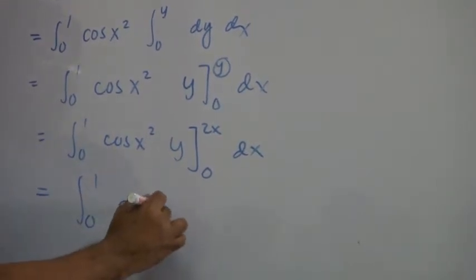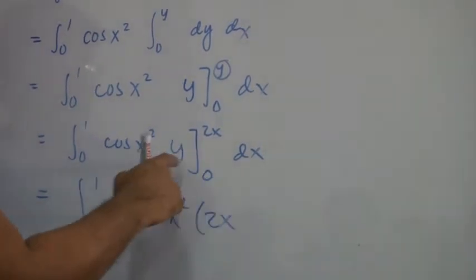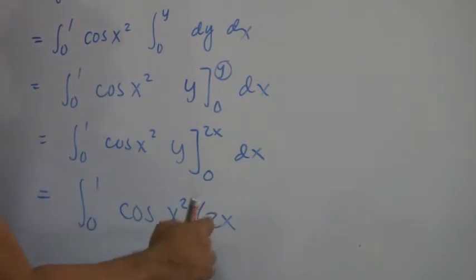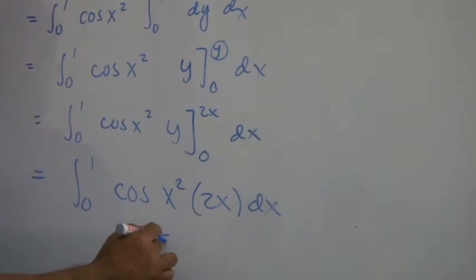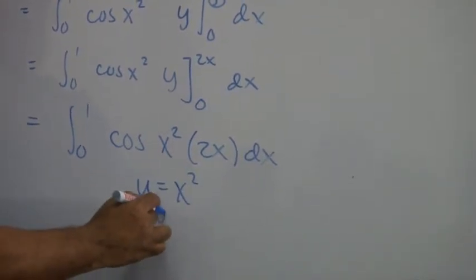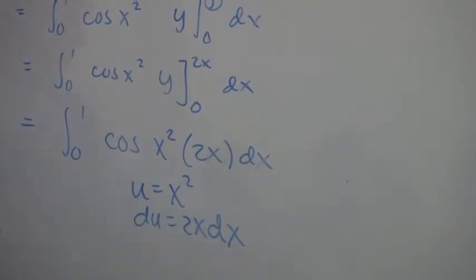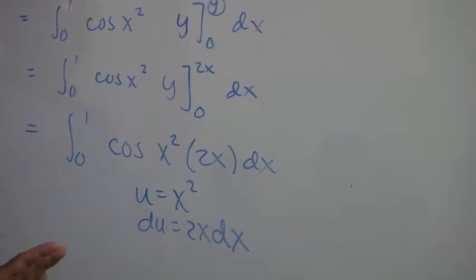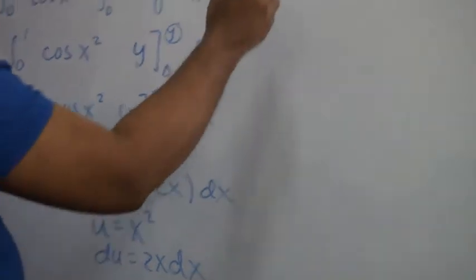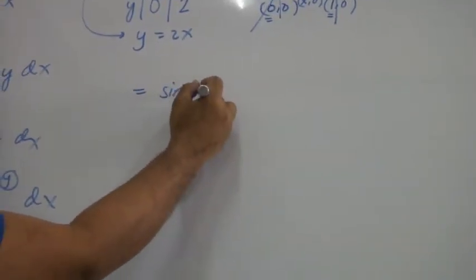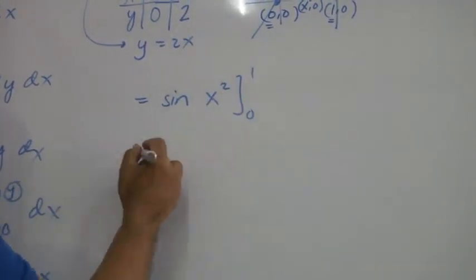So this now becomes the integral of cosine x squared, then we have 2x. That is for y, and then 0. So just simply have it as 2x. Okay? So when you now integrate, again, x squared is our u, then getting its differential, that is 2x dx. So as you can see, it is an exact differential. And with that, what is then the integral of cosine u du? It is equal to sine u, where u is, of course, x squared from 0 to 1.